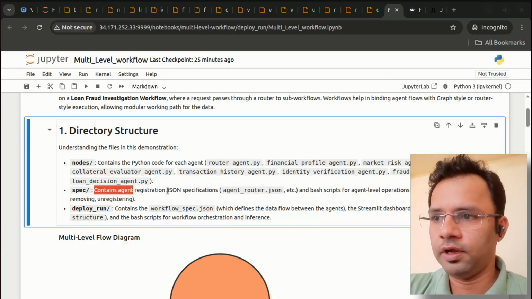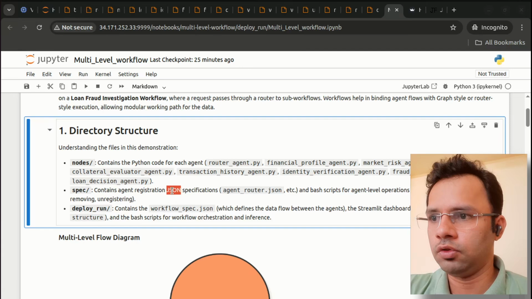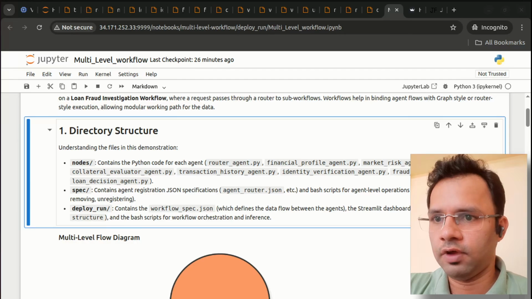The spec folder contains the files needed for registration of these agents. The registration is done through an API with the help of JSON files. All the JSON files required by the agents are present in the spec folder. Along with that, we have registering bash scripts, which take these JSON files and register them to an endpoint.